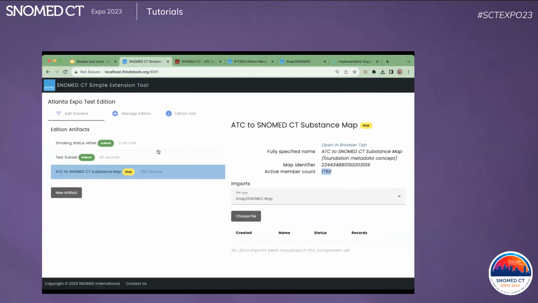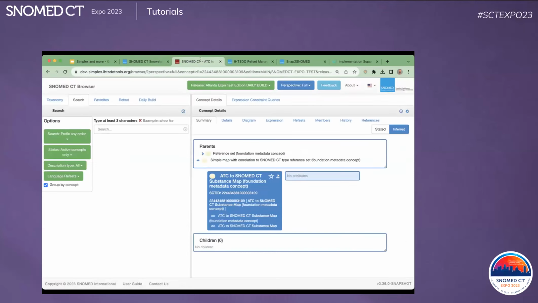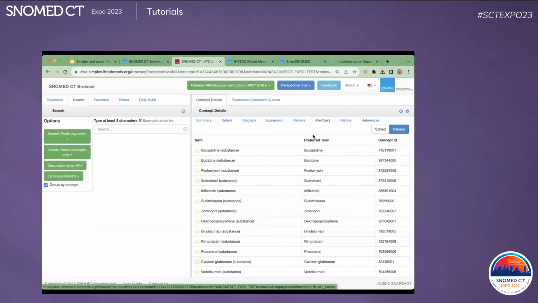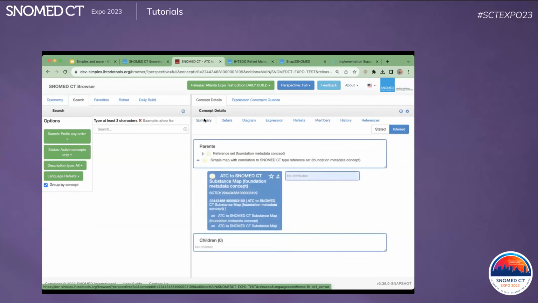So that upload has now completed. We've got 1,700 rows. And again, we can click on members. I'm going to talk to the technical team about improving browsing different types of reference set members, because in this view they all look like simple reference sets. This one's a map, and there's a lot more detail that can be shown. So I'm going to go to Sonia, and it probably won't happen for a while, because she's already scheduled things. Yeah, maybe we should do that.